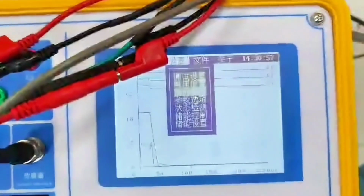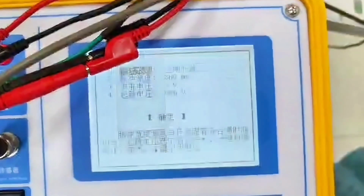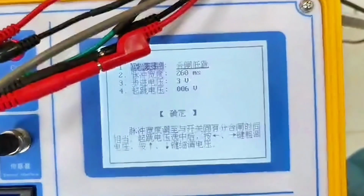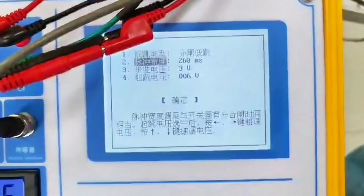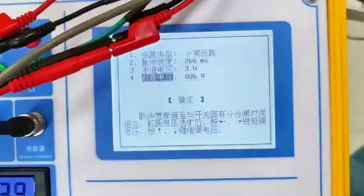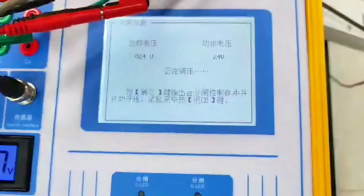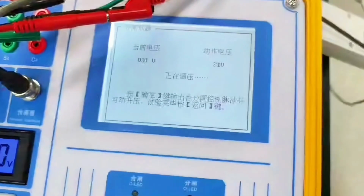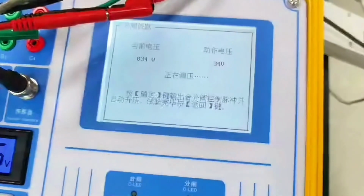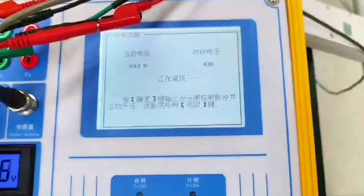Another way is, for example, we now choose fully automatic low jump. Because the switch is already closed, we do the opening low jump. We set the pulse width to 250. This 260 does not need to be changed. Stepping 3 volts is also okay. We can set other voltages higher, for example 24 volts, and then we select OK. It starts to automatically increase the voltage.